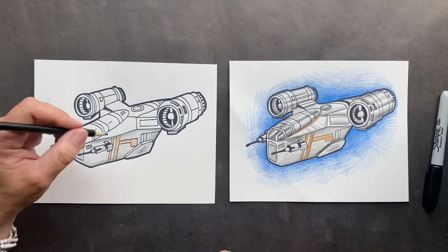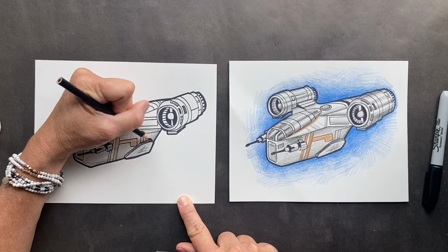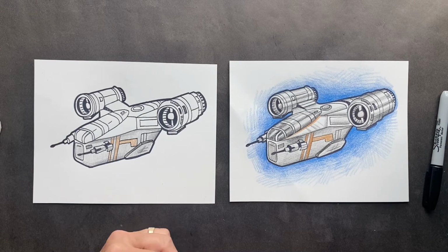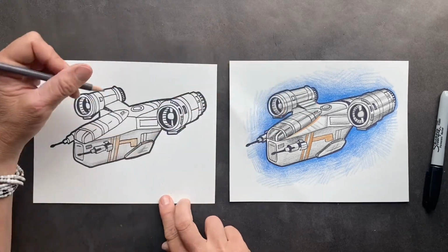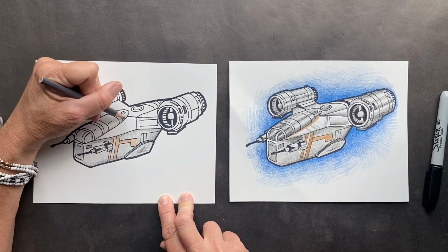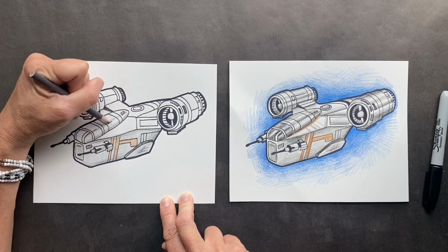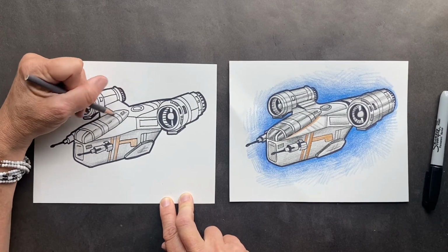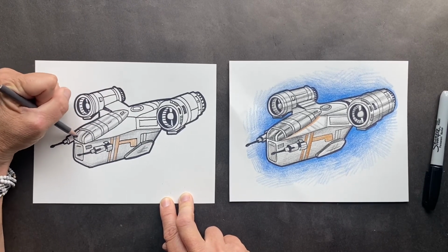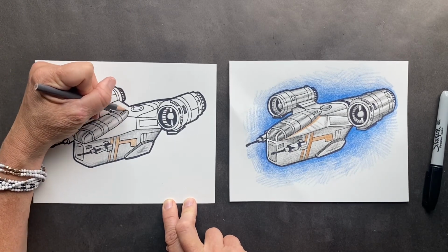Okay, so get your black. Along here is gonna be black. Just lightly put in black. What else is black? Oh, we already did all black. Okay, so now we're gonna do the front window. And it's gonna be pressing down a little harder right along the edge. Then you're gonna put a line right along here. And then do a couple more lines, streak lines, to make it look like it's a shiny window. Look at that, look awesome. You can go around the outside if you want a little bit.